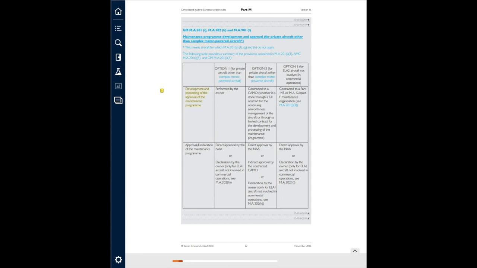Okay, so now I've opened up the Consolidated Guide to Aviation, European Aviation Rules in a web app. This book is being viewed online through a browser and is totally cross-platform. So it's Chrome on your MacBook, Safari, Explorer, all those browsers, cross-platform. I opened this after leaving it on the iPad, and it's brought me to the current page I was reading on the iPad. So it's remembered where I was in the book.